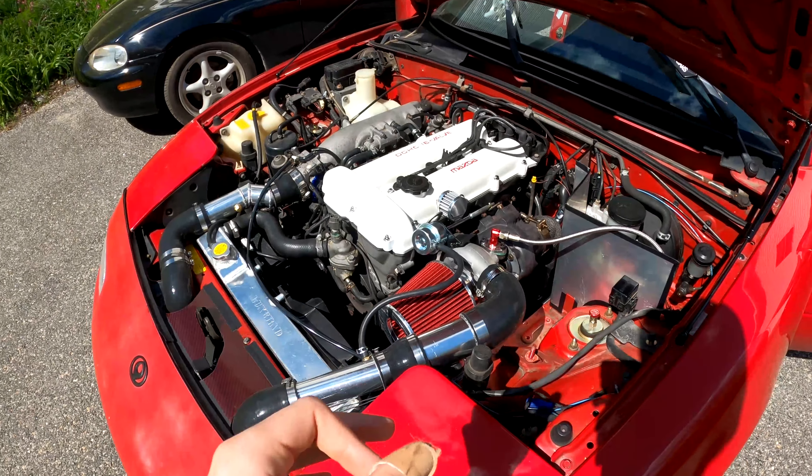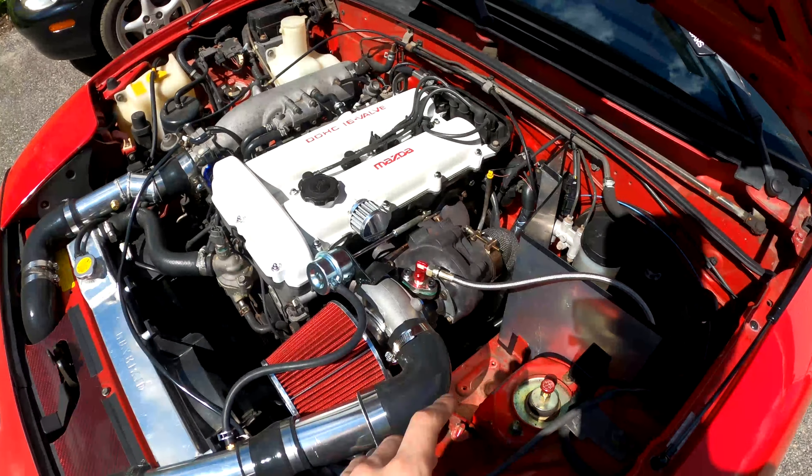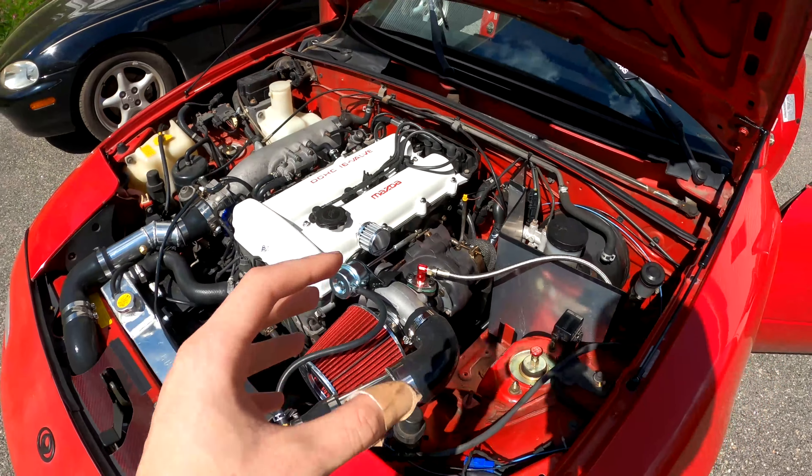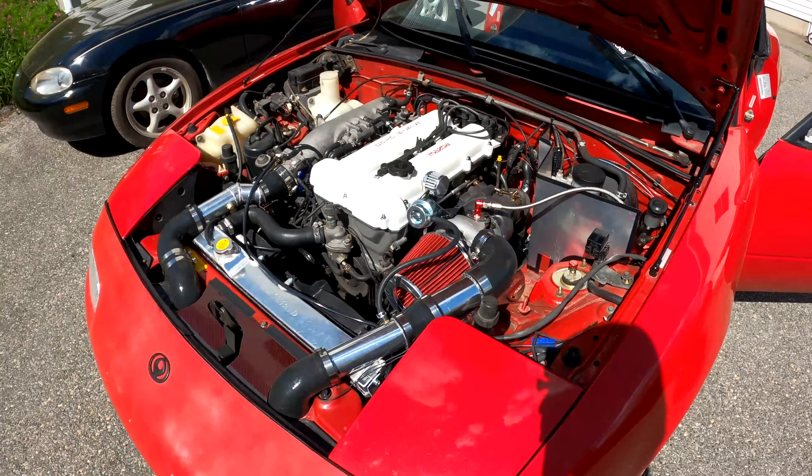What I'm doing now is just looking over the car. I'm going to let it warm up, get up to operating temperature, and I'm just looking for anything weird going on since I did just do that oil line. I got that exhaust wrap on there which will probably start smoking, and I just want to make sure everything is good with this car before I even think of taking it out. I've got to get that laptop sorted out and then we'll be able to get this thing finally back on the road, but I am so happy that this actually did start up.